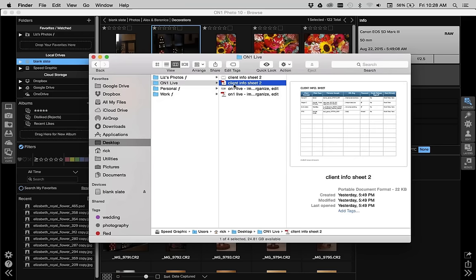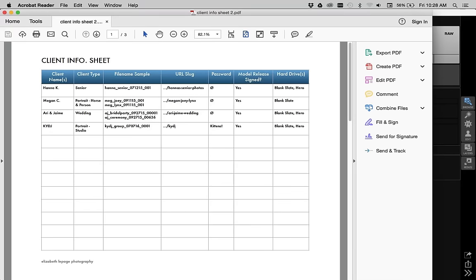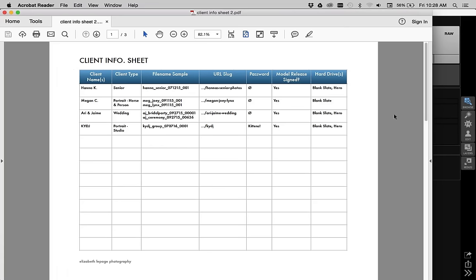So I created this thing called the client information sheet, and I was going to open it up and show it to you guys so that you could see this. And you can create your own version of this. It's all going to be dependent on what you think works best. So please feel free to customize this in any way that you want. This information sheet is what I use to keep track of my clients. And this is not the one that I have.